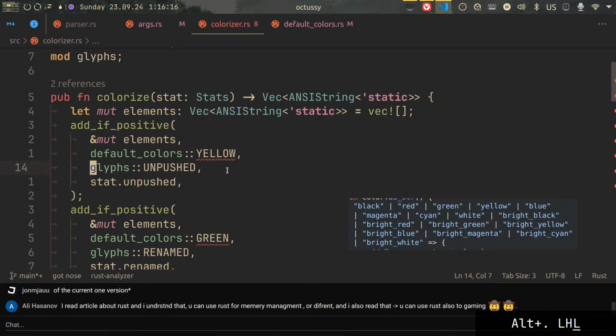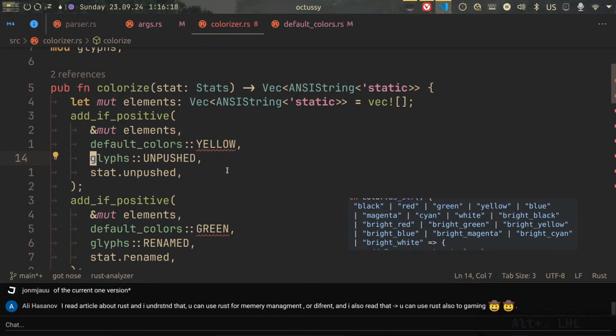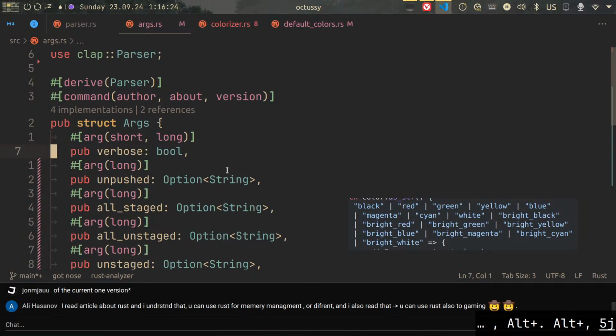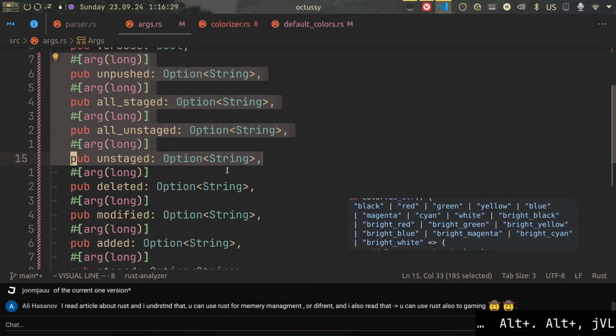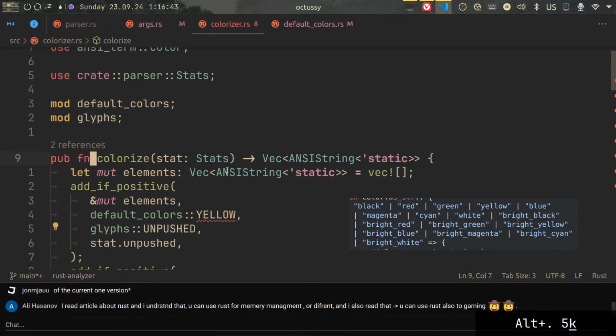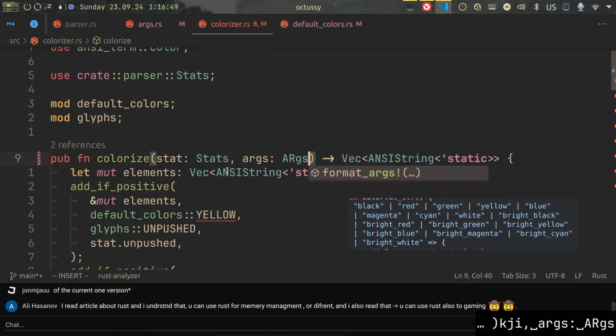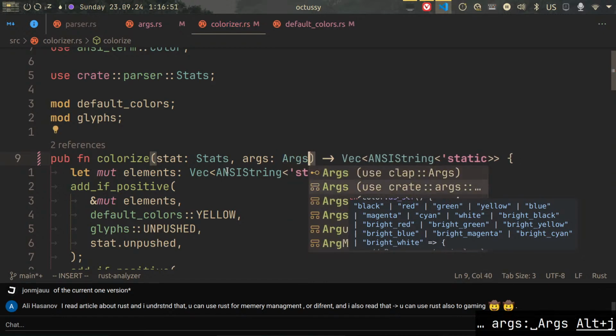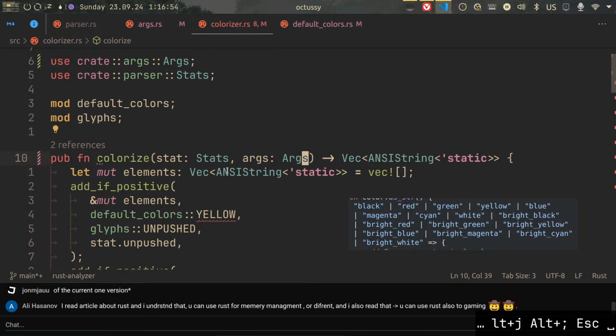So what do we need to do in colorize? We need to basically provide args. Sure, we don't need verbose in the function colorize, but it's much worse to have to specify all these. Sure, we could make a subcommand, which is like color and blah blah blah, but super unnecessary. So I'll do it the stupid way and just args, and we got args.